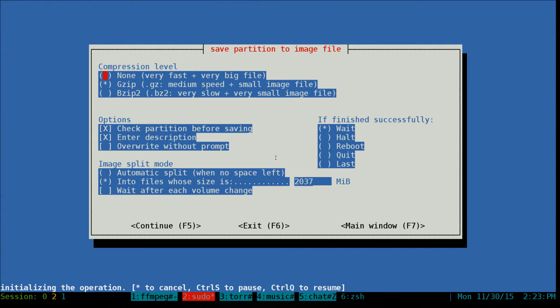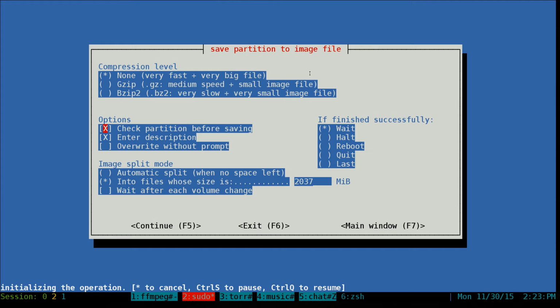Anyway, they do have some other options in here, like compression levels. If you want to save space, you can do gzip. If you want to save even more space, then you use bz2, and it'll make the image even smaller. The thing with compression is that it will take time. If you are going to restore or extract it, it will take time to do that. Anyway, we're going to do none for this one, so we can do it really quick. None, right? And then you just hit tab all the way down.